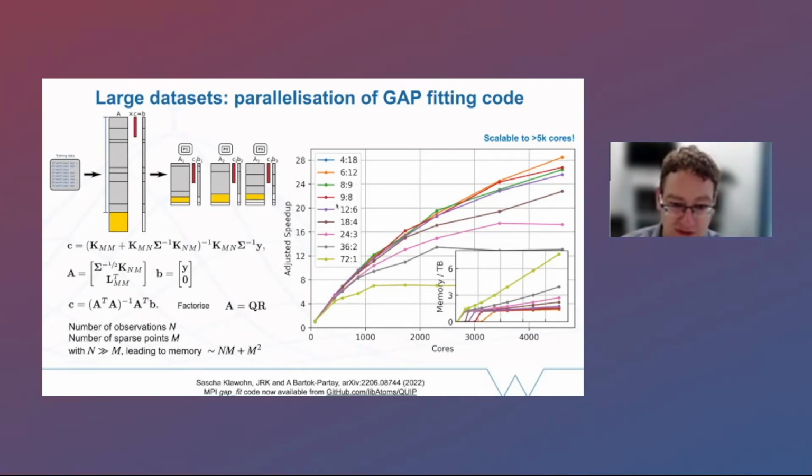But with these intermediate choices, you can go to very large core counts, and that means you can drop the time that it takes to fit one of these models from a few days to a few minutes. But more importantly, you can use very much larger databases because you're not limited to the memory that you've got on a single compute node. You can use your entire cluster. You can use thousands of cores and the memory that's available on all of them. So we're excited about this work. There's a preprint on the arXiv if you want to read more about this already.